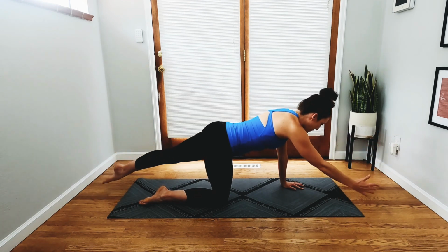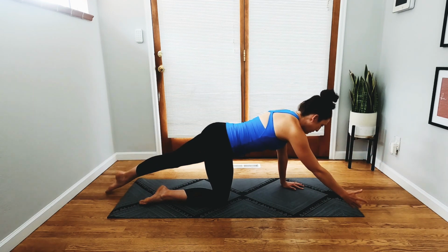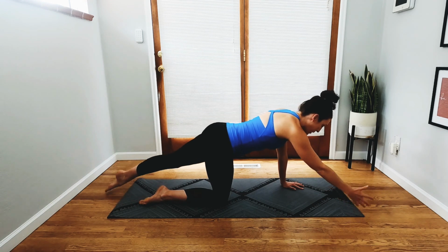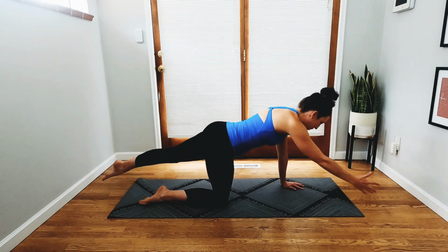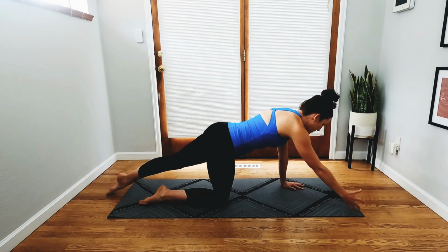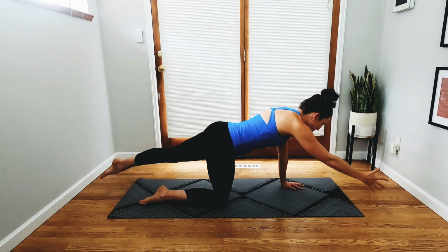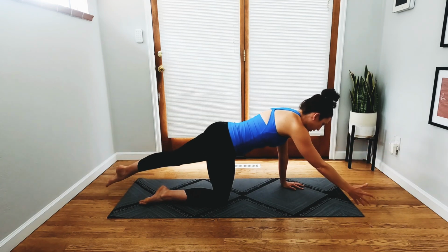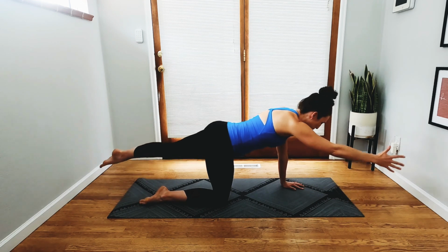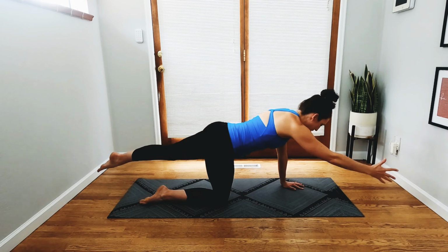Now as you lift opposite arm and leg here, notice if as you lift, you're letting the belly drop. Really push down to the right palm, pushing the mat away from you. Feel the front low ribs hugging in every time you lift the arm and leg up. So you're really activating the core here. And then we're starting to fire up through the glutes and of course through the back as well. We're getting a nice opening for the chest.